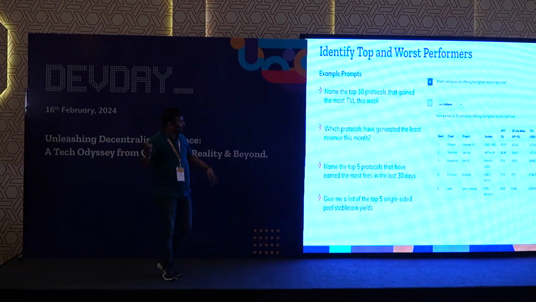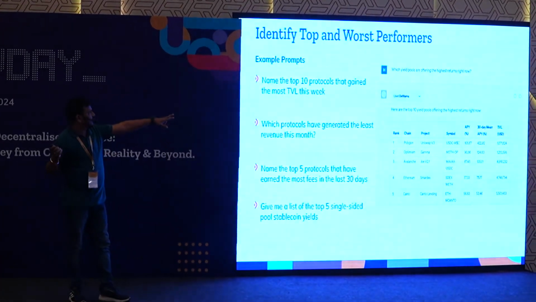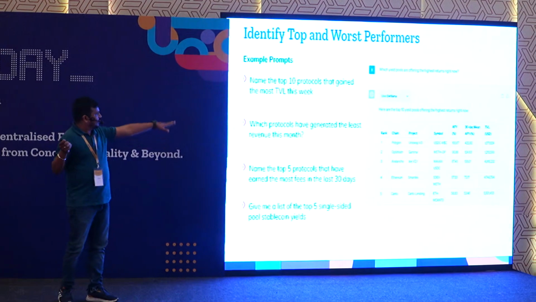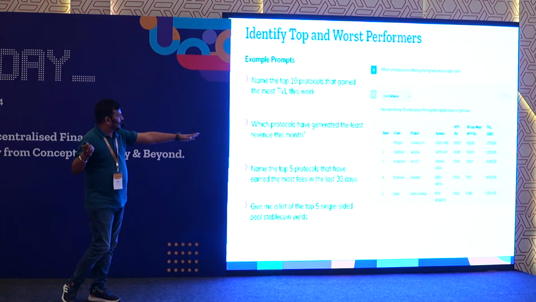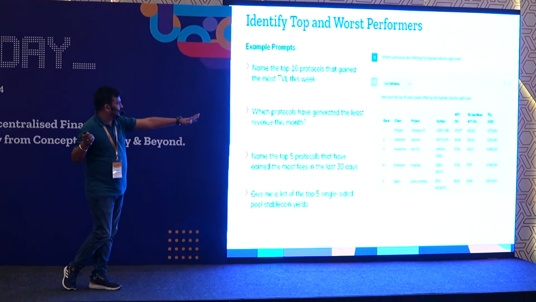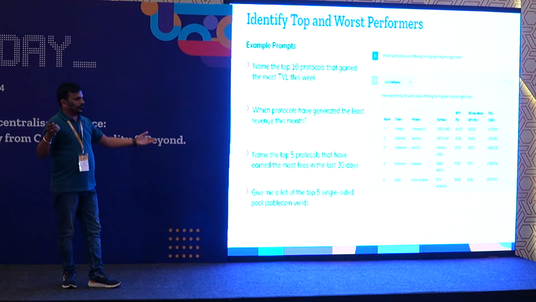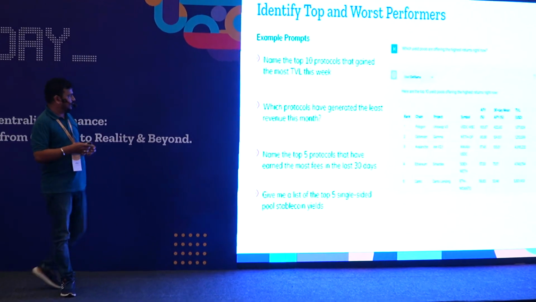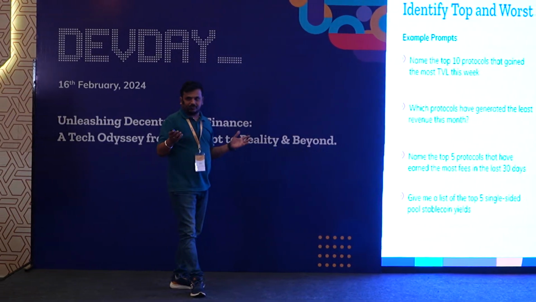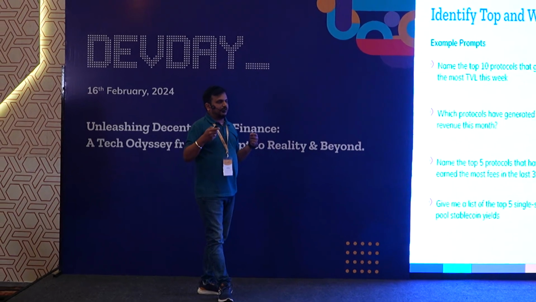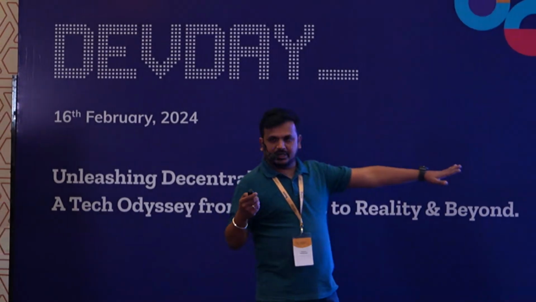If you look at that example, the question was which yield pools are offering the highest returns right now, right? It gave the answer in the form of a table along with the APY, 30-day mean, and TVL. So it is a lot more digestible if you want to make some decisions, rather than the too much information that is out there. If you want to make a certain investment or informed decision, this kind of data will really help.